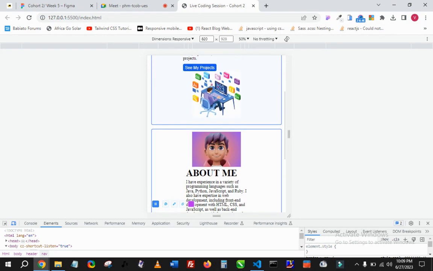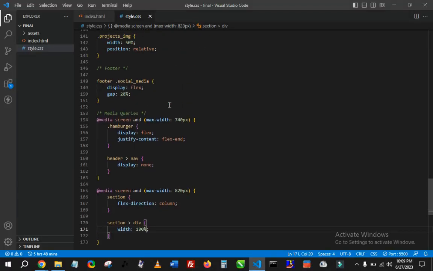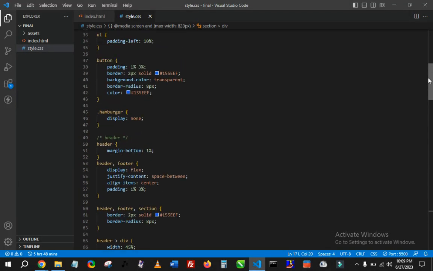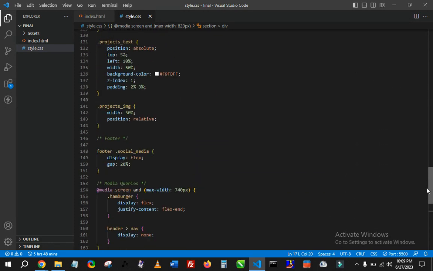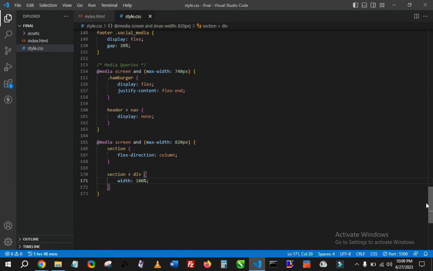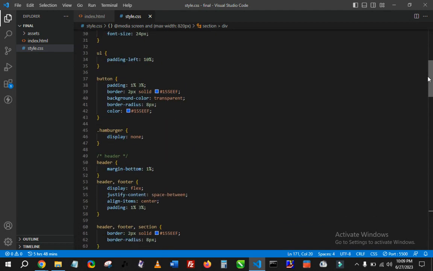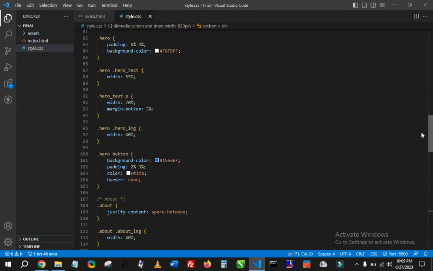Okay, let's still see what happened. The section itself. No, I don't think we targeted the section. I think it's the div inside.